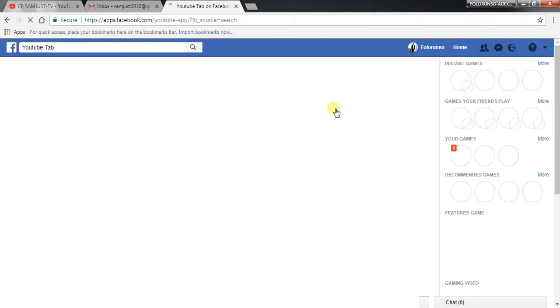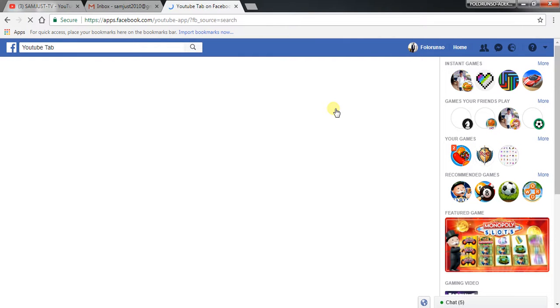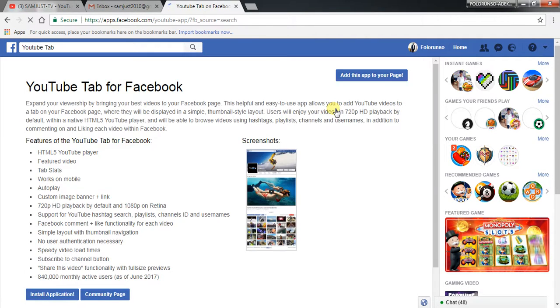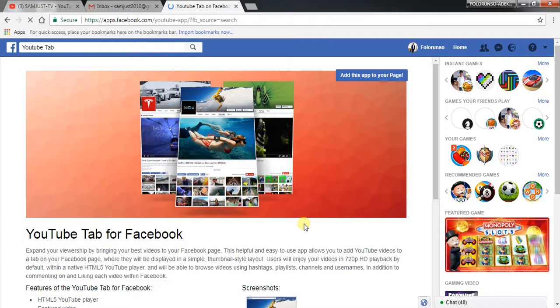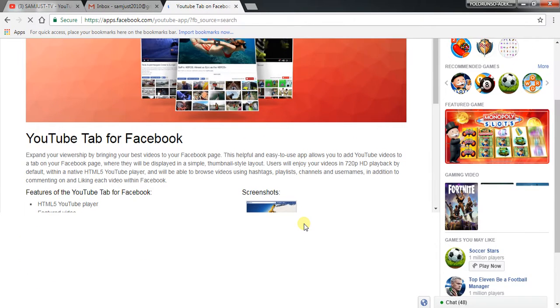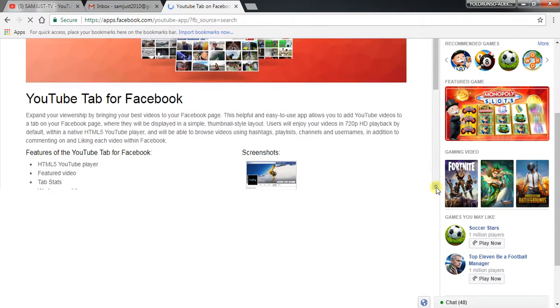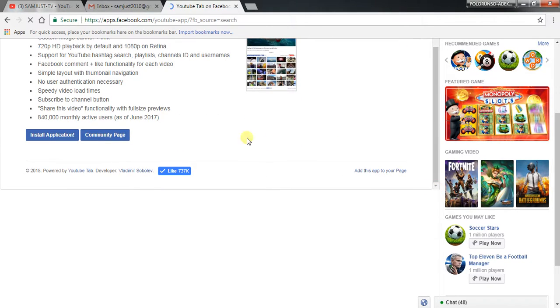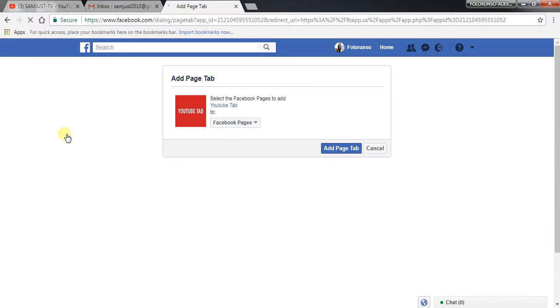So the next thing is, just watch. Now it's going to bring this to you. So what you need to do now is just scroll down and click on install application. Then after installation is done, it's going to tell you that you should select the Facebook page that you want the YouTube to be displaying.